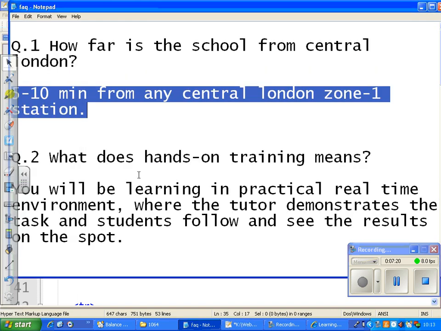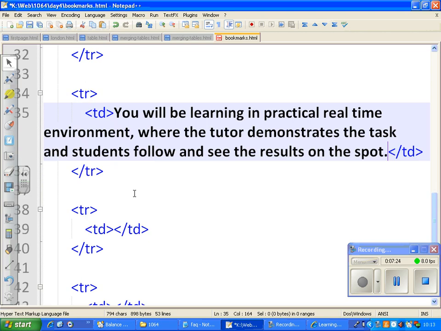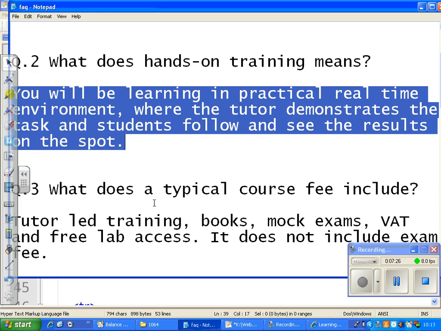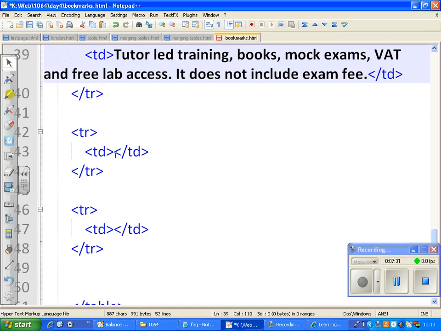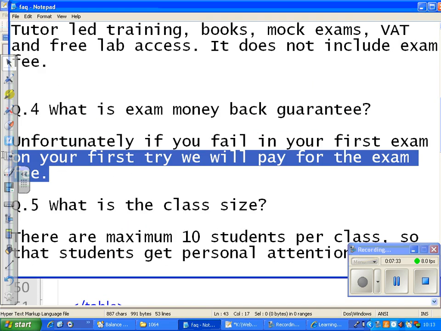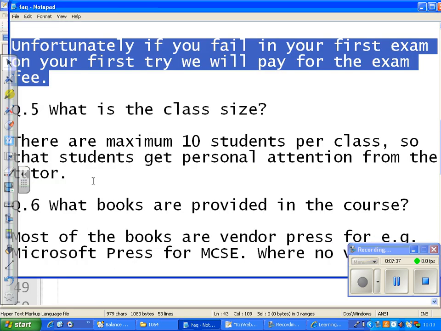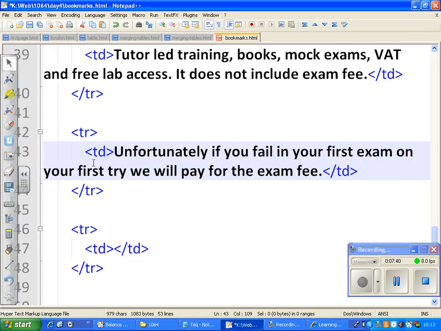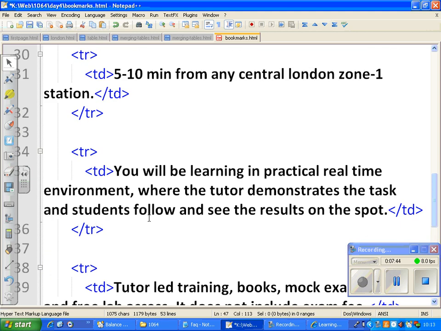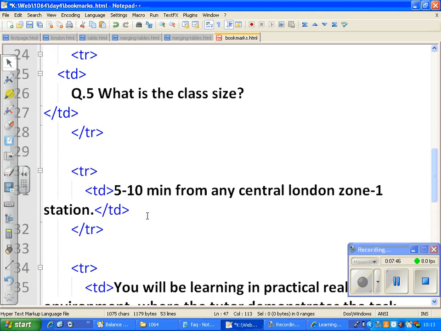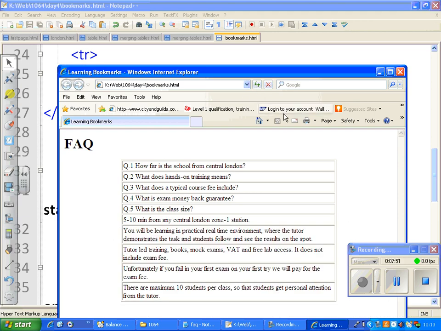Let's get the second answer, paste that answer as well. Third answer, fourth answer, and fifth answer. Okay, now save it. Let's check the page, and that's how your page looks.